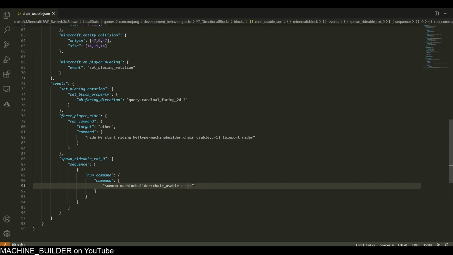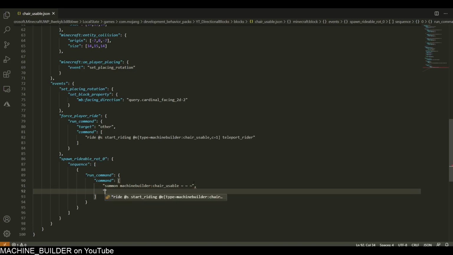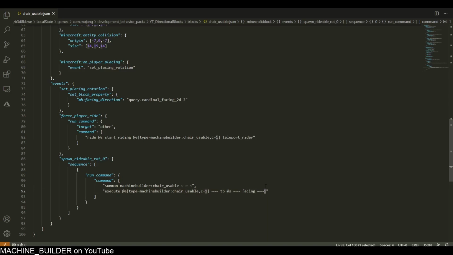I guess I don't have to actually, I'll just do that. So we'll just summon it inside the chair, at the exact same coordinates, and then we're going to execute at @e[type=machine_builder:chair_usable,c=1], and you can just do 3 tildes, teleport @s. This is going to teleport the chair entity to its current position, and I'm going to set it to facing one block in the Z direction. So basically it's going to be facing the positive Z direction.